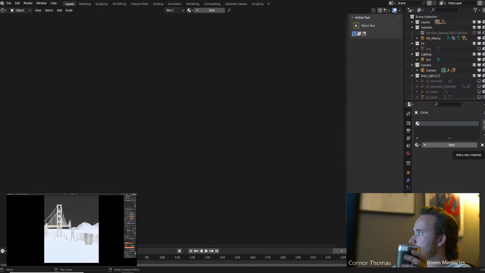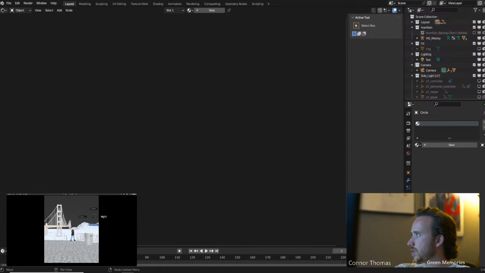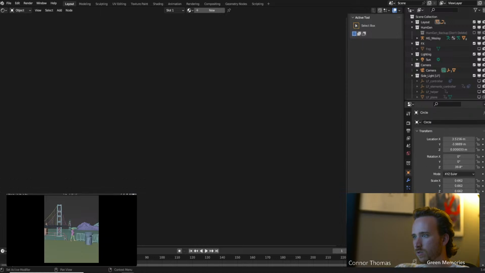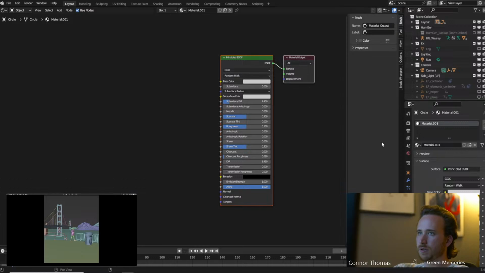Yeah, let's do new shader. Because I am in textured view or material view, I guess, this should just straight up work. Okay, let's go to solid view. Let's try to figure this guy out. So if I go to material, there we go. Okay, that was buggy as heck.